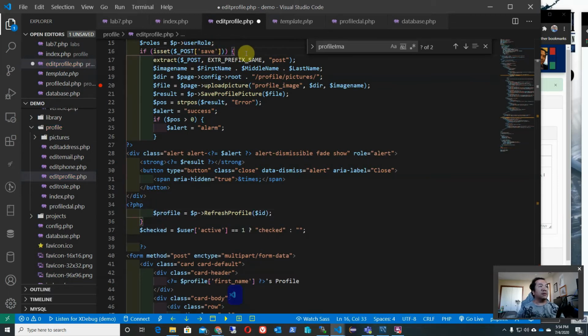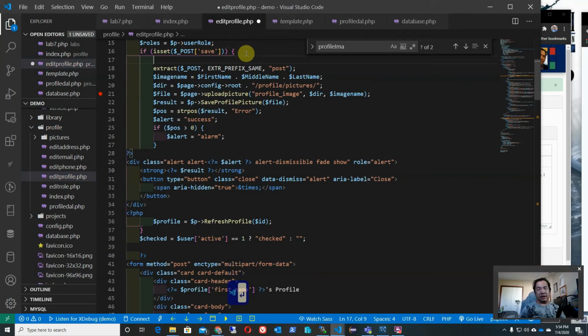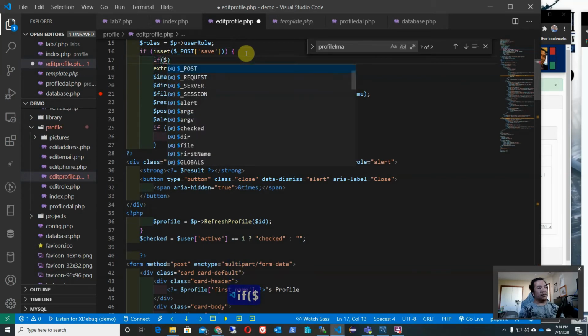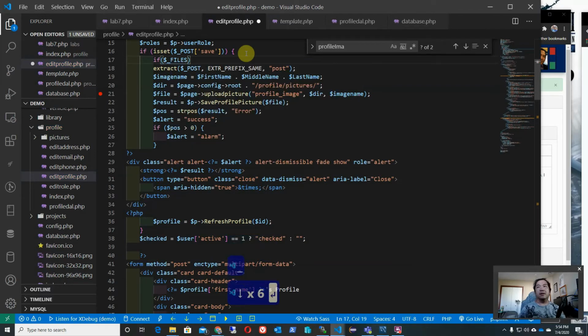Before we do all this, that's the reason why we couldn't determine the files. Files profile image. I'm going to go through this whole process if this equals 0.